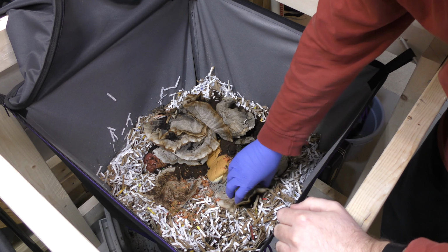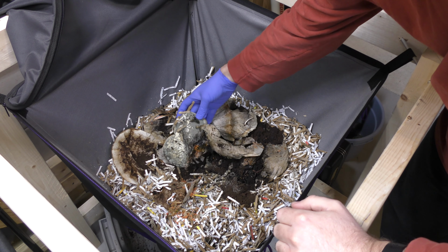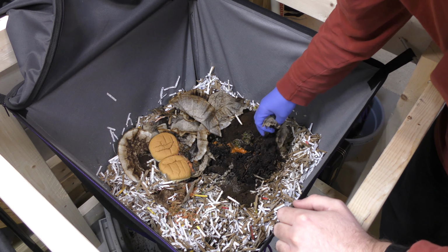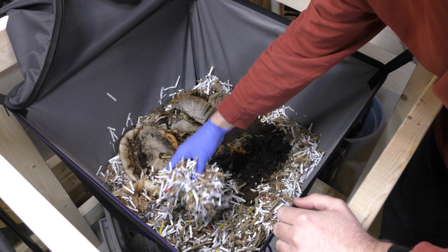There's a bunch of worms up here, it looks like. Let's pull some of these coffee grounds away. I have some bread in here. This has some mold on it. This is some veggie pulp that I probably threw in here at some point. No odor to the bin at all, no worries there. It's very dry though. As I said, I haven't been watering it.